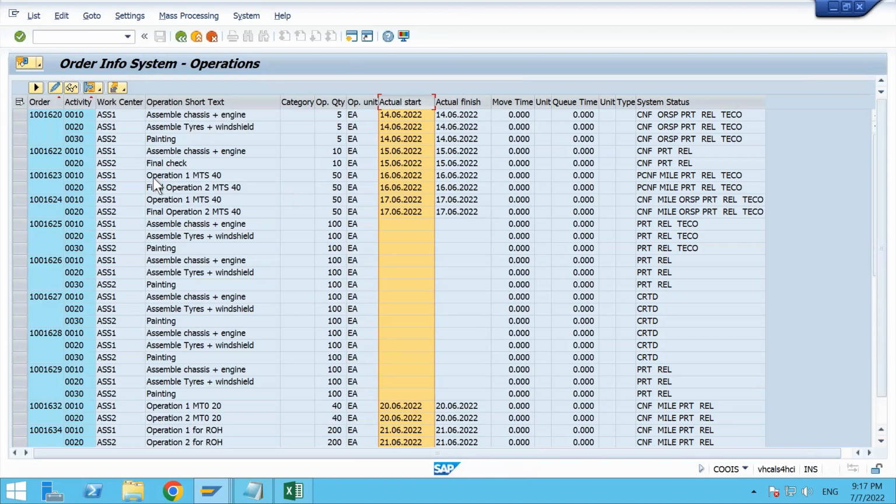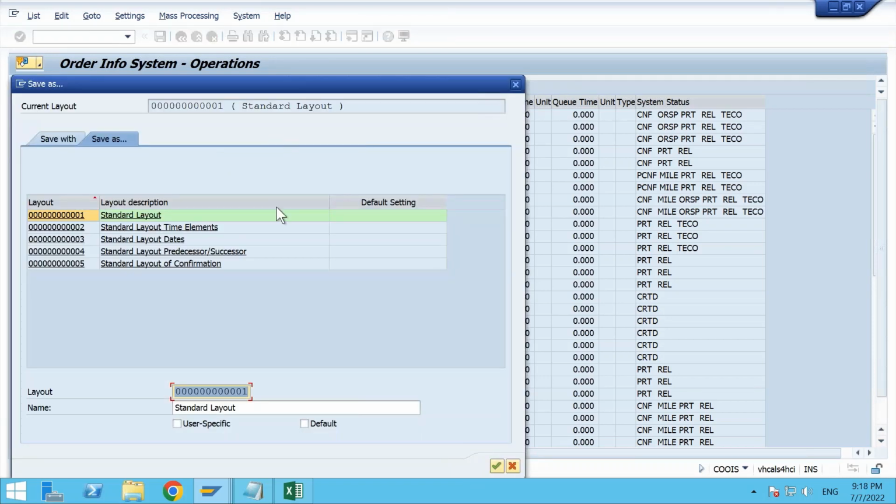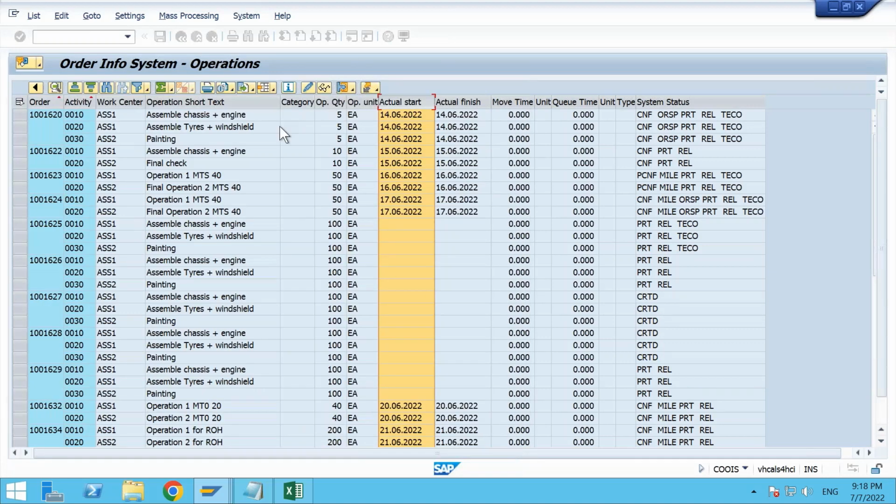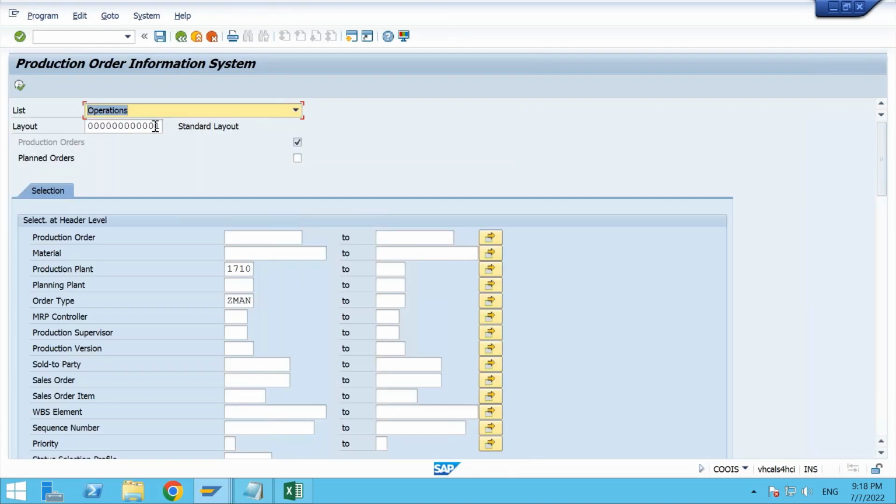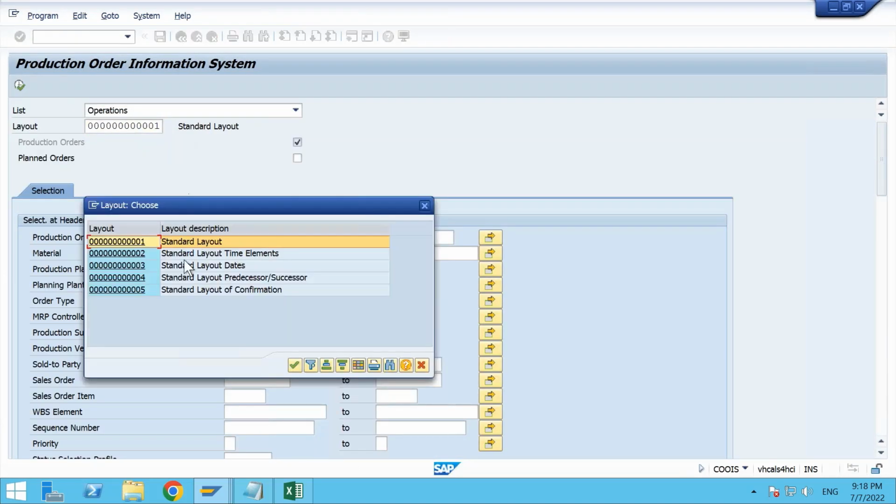Right? Now, a few users may also want, once they have brought some extra columns or headings, to save this as their own layout. Is it possible? Yes, it is possible. Here you can click on save layout. Okay. Here you can change your name and make it user specific. So whenever you are accessing, right now you are able to see this particular layout. And once you go back, here you can see the layout which you saved for your user ID.